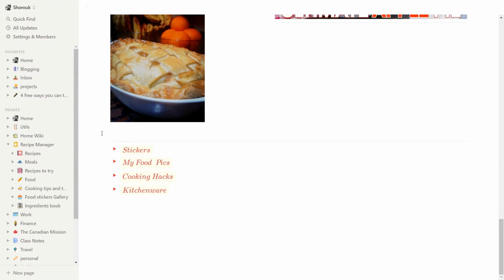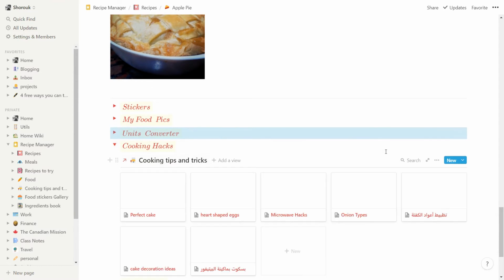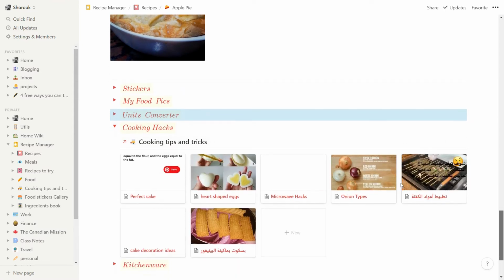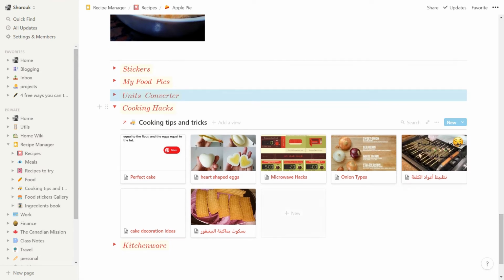Okay, so the last two toggles are a bit experimental. Basically, I'm trying to do with all the cooking tips and tricks that's scattered all over my platforms the same as with my recipes. I want to collect them in one database, and hopefully I'll finally add some filters in each recipe to show the relating tips.